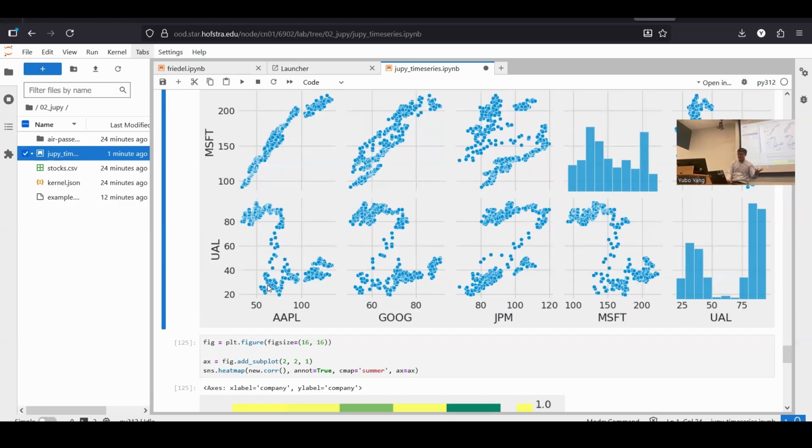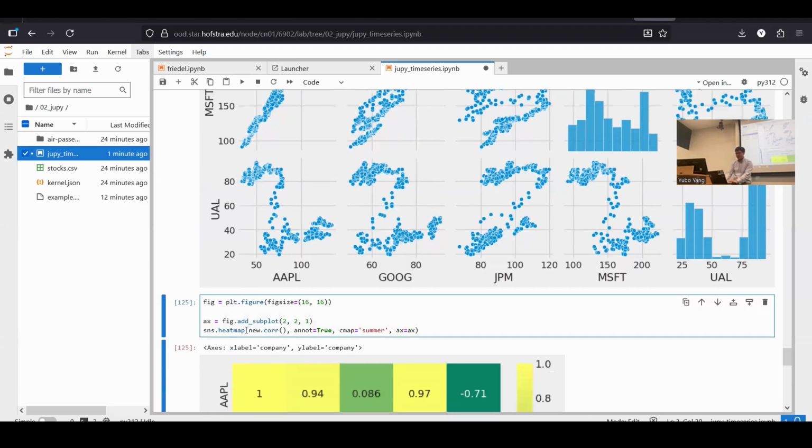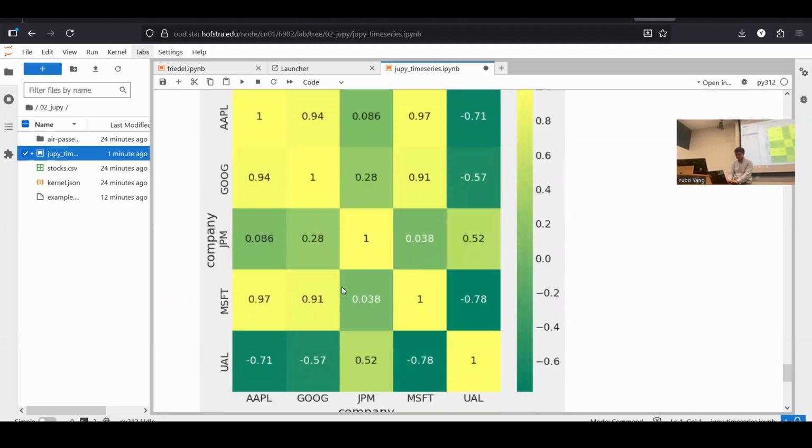And by looking at this data, you can calculate the correlation across different stocks and make what's called a correlation matrix. So there's a heat map for the correlation matrix. You can see each stock is perfectly correlated with itself. No surprise there. But Apple and Google and Microsoft have very high correlation. They rise and fall together.